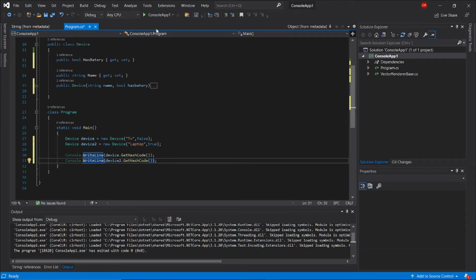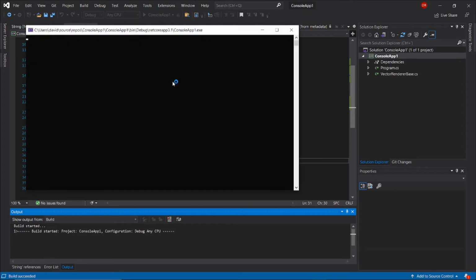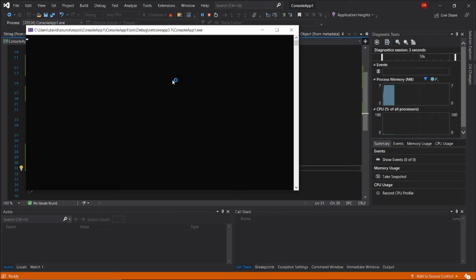So if I run this program, we're going to get, of course, different values. It's running.